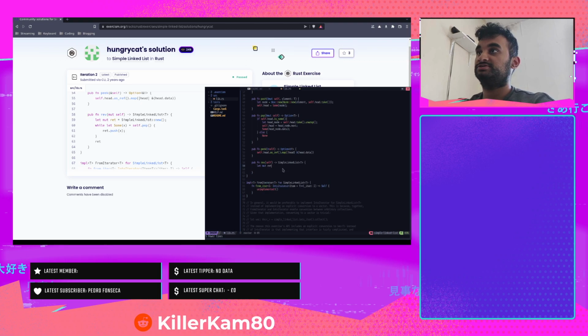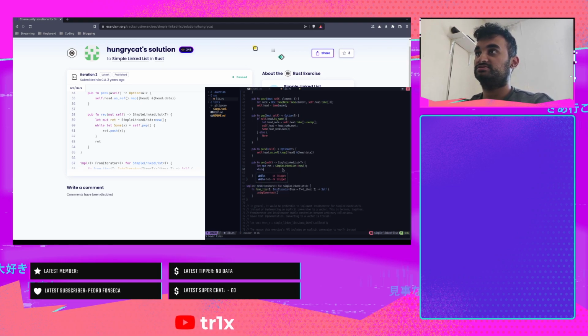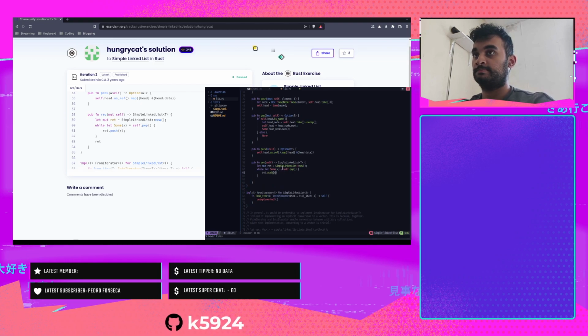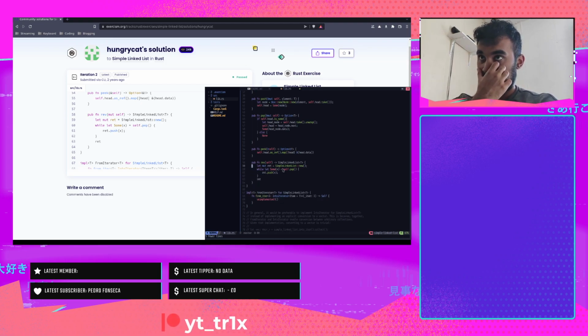Let my rep equals simple English dot, that's just creating a new linked list, and then while let Some x equals dot pop, rep dot push x, and then rep. So let me look at this. So this creates a new linked list. Then it pops whatever values are in the linked list.